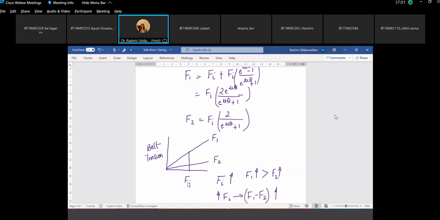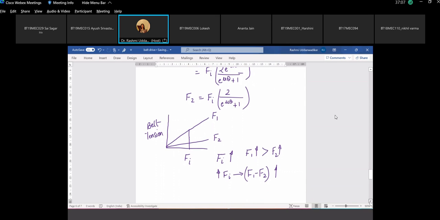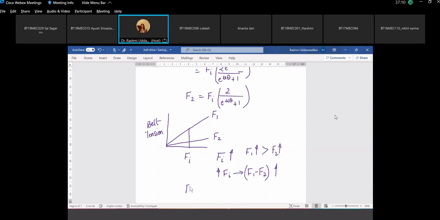Similarly, a higher value of Fi would induce a stress which is known as stress due to the initial tension. So this Fi would induce initial stress Si, where Si is the stress due to initial tension. Initial tension Ti or Fi. So the problem that we were solving the other day, we got the value of area, and now we have to check whether that area is safe from initial tension point of view.